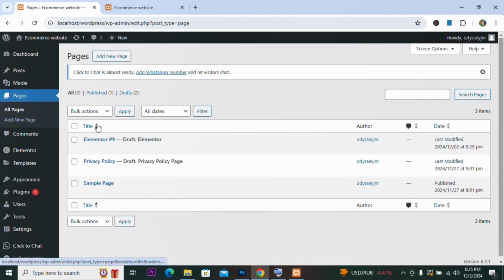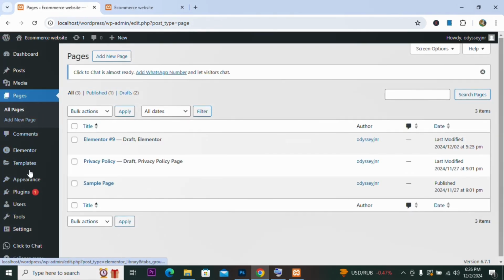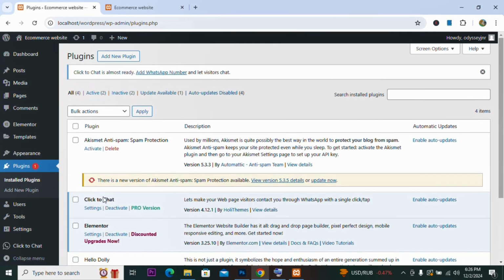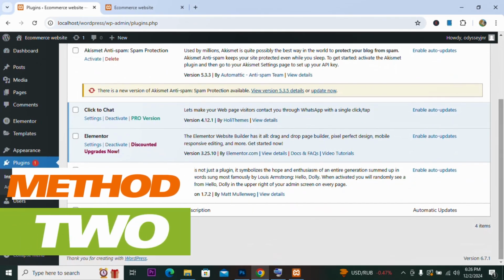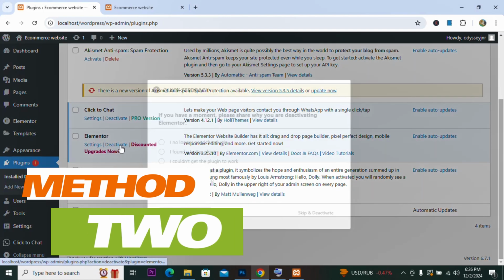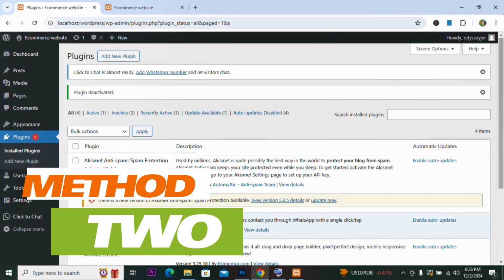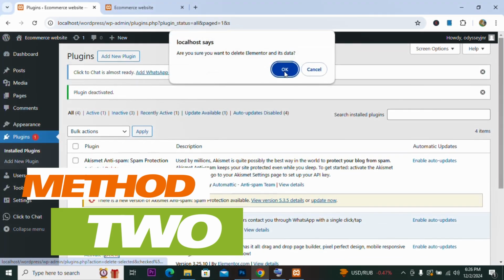So what we are going to do now is remove this particular one. We go back to plugins and remove this one we have installed. We are going to deactivate this plugin we have installed, which is Elementor. We deactivate it. Temporarily deactivate, submit. So let's see if they're going to deactivate it for us so that we can delete it and install within the second method.